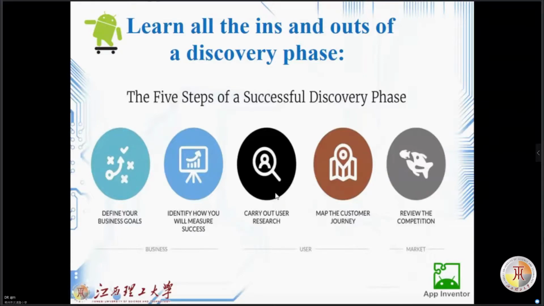As the user, you carry out user research and map the customer journey, and as the market person, you review the competition. So we need three points of view to design the app: one from the business point of view, one from the user's point of view, and the other from the market point of view.